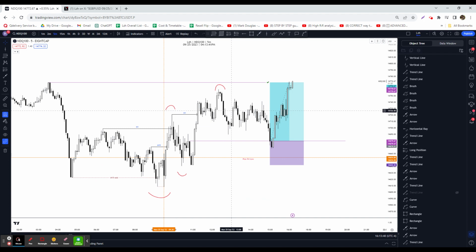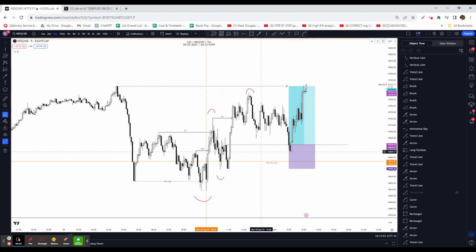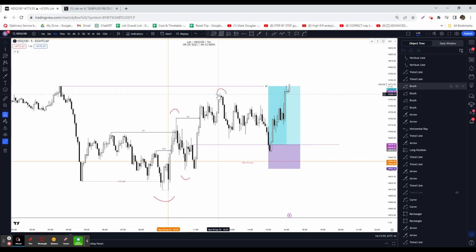At this point of time, I think around lunchtime, 12 or 1 o'clock in the afternoon, I was actually looking for price to come back down to this demand and a continuation long to the draw liquidity over here. As you can see, this price is coming back to the high here, teasing the high. A lot of people will long here because it's so close to the target point, but they will eventually be liquidated after the move down, which liquidates all the late longs, and finally the final move to the upside. So we have to focus on the market structure: this is the new low, this is the new high, and it's very close to the liquidity that we want to mark as our draw liquidity.